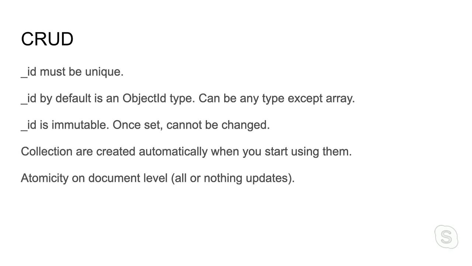The collections are created automatically, so you don't have to run any create table scripts as you used to in SQL. You will just say, I want to have a collection inventory and insert one document. MongoDB will search for the collection, and if it's not there, it will create it. A nice feature is the atomicity on document level. When you have a really big document with a lot of fields and you want to update it, it will update all the fields or none of them. It never happens that 5 fields are updated and the rest remain the old.